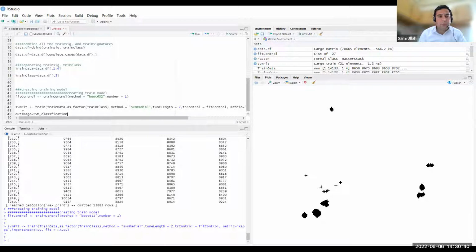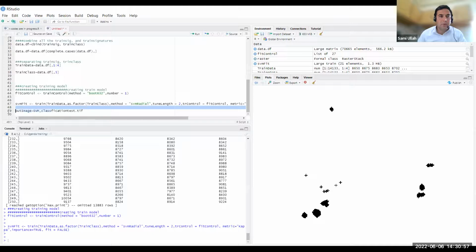For example, I will give you 5, because I'll get some classification. SVM classification test. So this is just a name of the output raster that I give it. So it will be also some code.